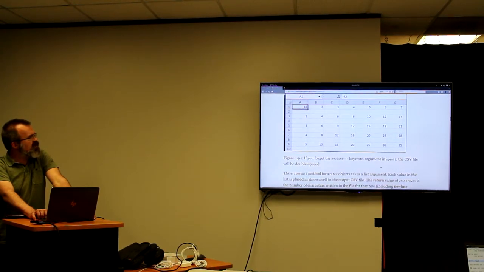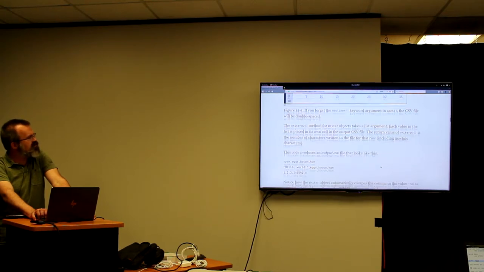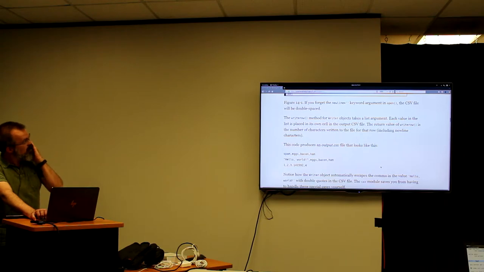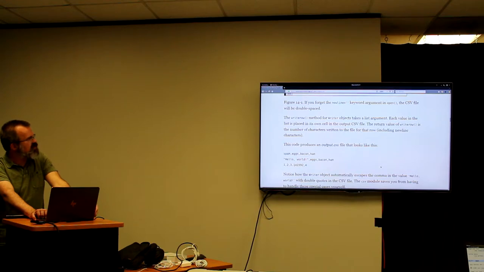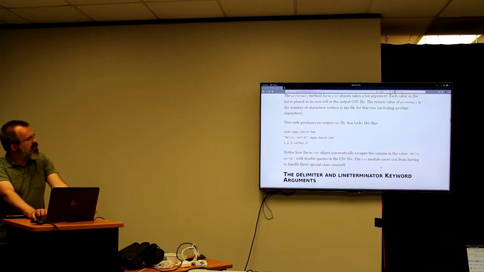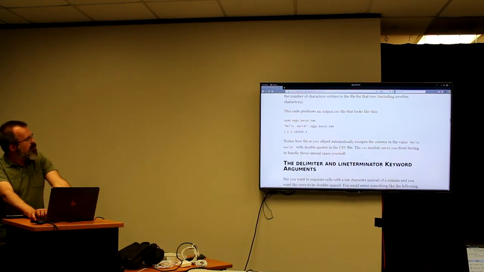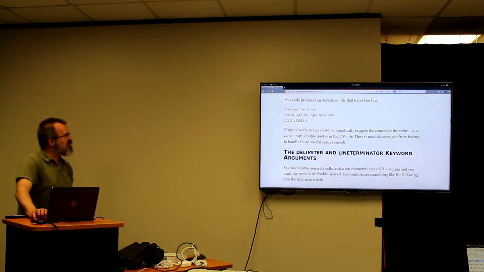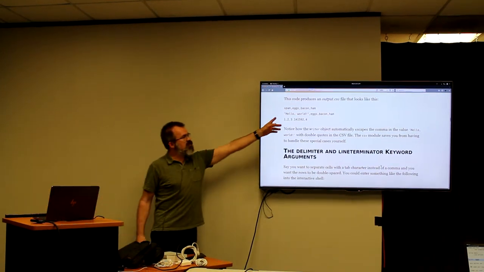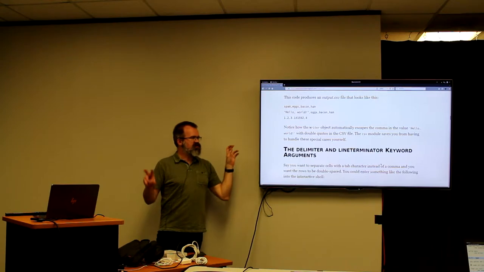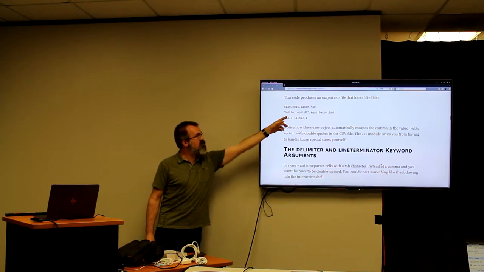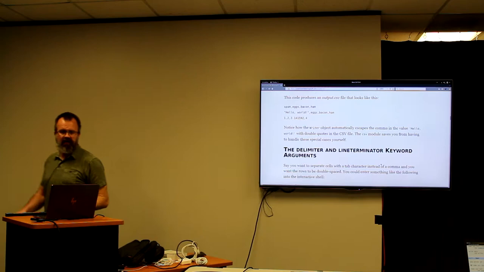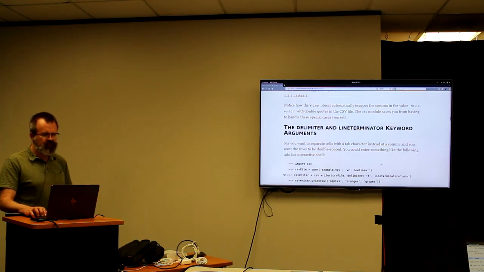Here's a little commentary about the double newline. If you allow Python's file handle to add newlines at the same time you're allowing CSV's writer to add newlines, here's a little thing that says, hey, by the way, you need to make newline nothing inside the Python file object. We use the write row off of the CSV writer, and the code's going to produce output that looks like this. Notice the double quotes. That is the flag for CSV file format that the comma is not actually a separator. Okay.